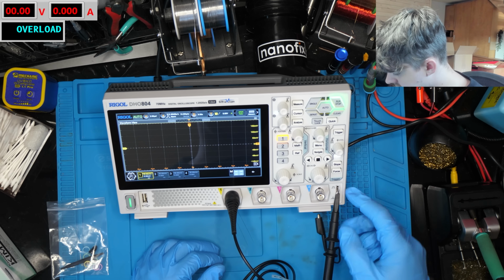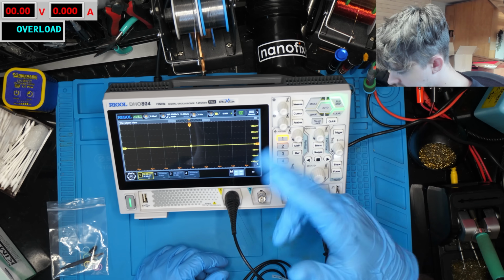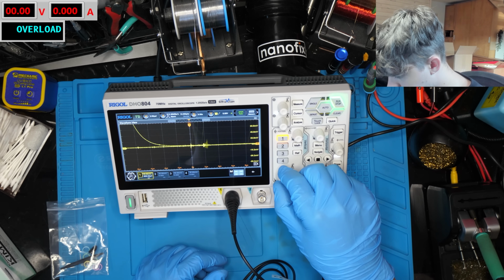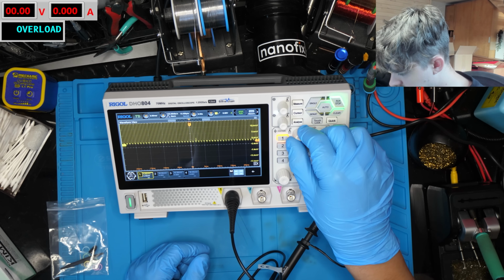And I believe if we hook this up to this little clip here, we can get a square wave going, and maybe we can see what that looks like. That's certainly doing something. Oh, here we go. I don't know how I screwed this up.